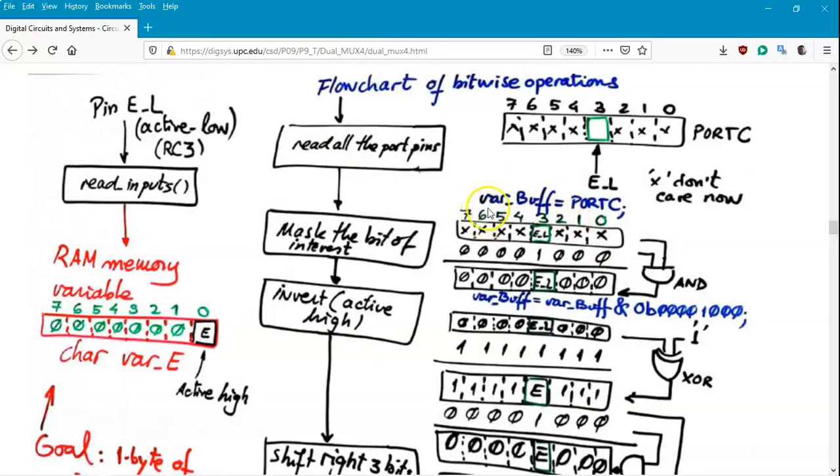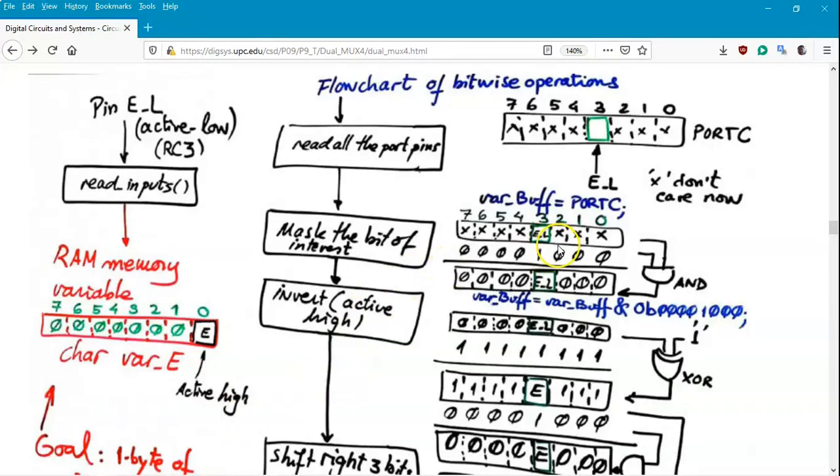So, for example, you are going to read the complete PORTC, all at the same time, all the bits, even if you are interested only in bit 3, doesn't matter. You get it all. So bit 7 has something, bit 6 has something. You are not interested in it, you don't care, but you've got something from the port pin. Very well, so that goes to a convenient variable, var buff. Okay, a buffer, a memory position, pretty much like the var E, which is where you are going to save the final result. But now a convenient char variable to save partial results and be able to operate with these partial results and mechanize the operations.